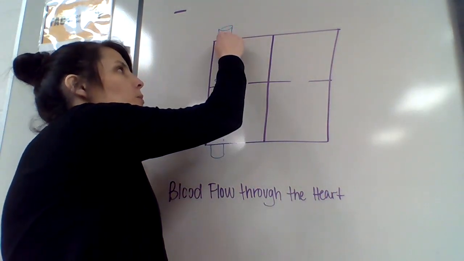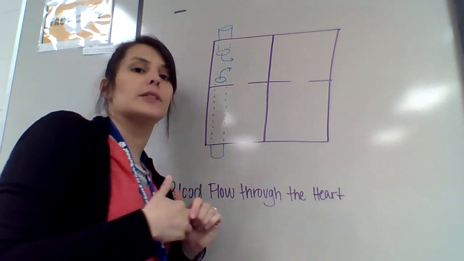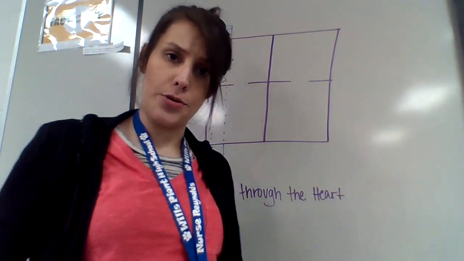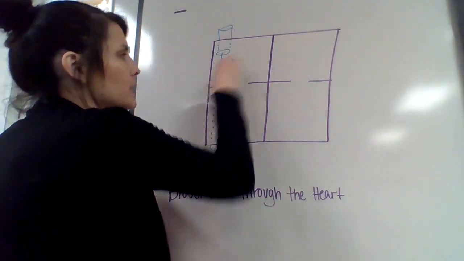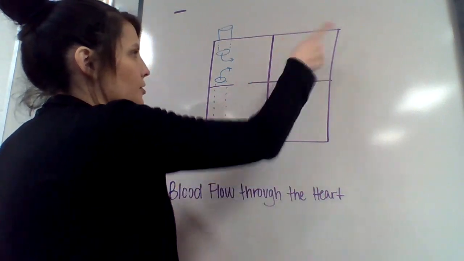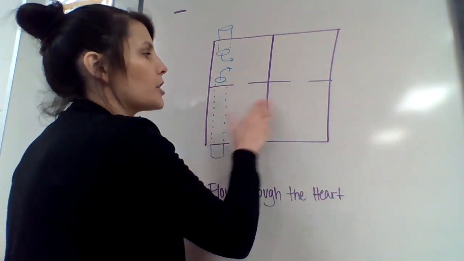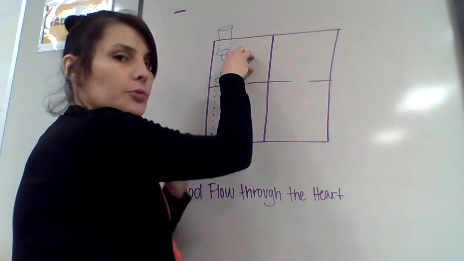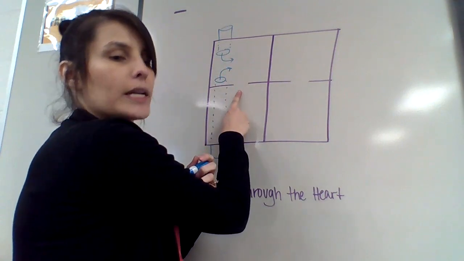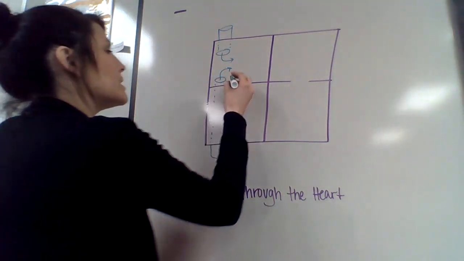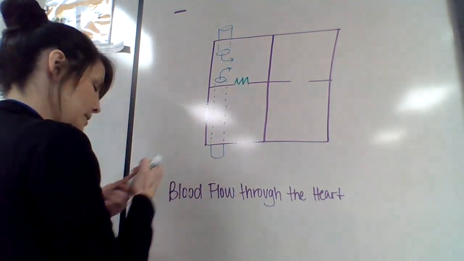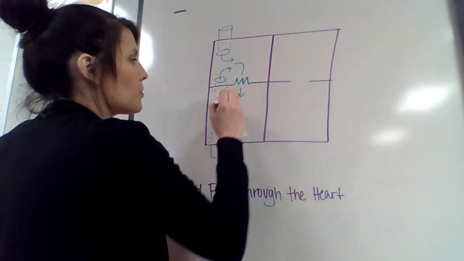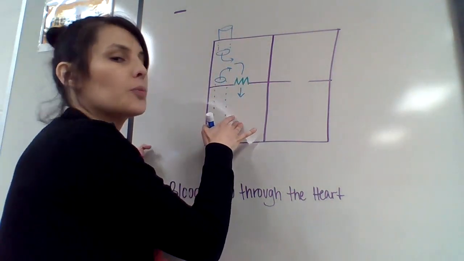Okay. So when we're coming from the superior vena cava, that's going to be from your head and from your arms, whereas the inferior vena cava is going to be from your abdomen and your legs. So all that blood is coming into here. So like I said, if you describe the heart like a house and your chambers as a room, then these guys are doors. So the only way for us to leave this room to go to another one is to go through this door right here. And we discussed that this was the tricuspid valve. So that blood is going to go into the right atrium, and it's going to flow through the tricuspid valve into the right ventricle down here.